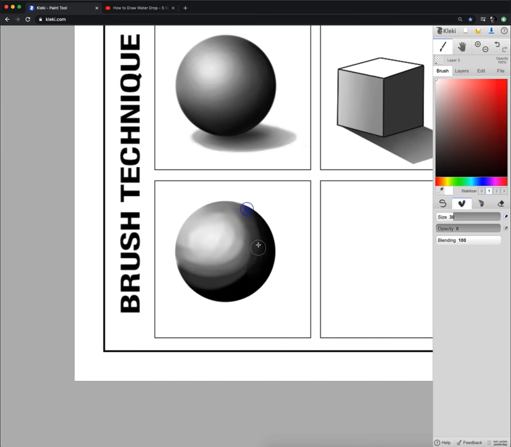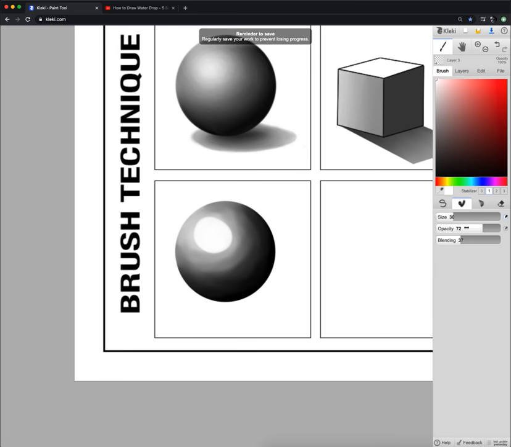As you can see, you're just going to go through and blend all of this so you get a beautiful sphere. So our circle is turning into a sphere. Obviously, you're going to take your time and get this done correctly. I need a bit more white, that's not a problem. Bring up opacity, bring down blending, keep it on the white, put it over here.